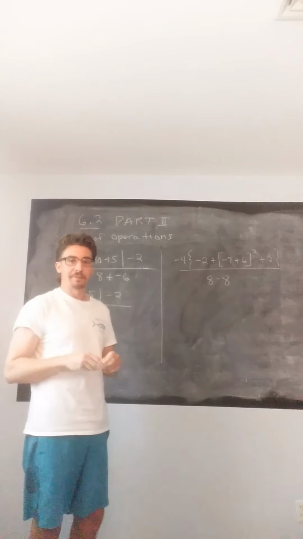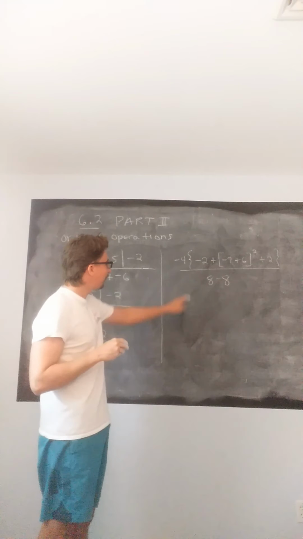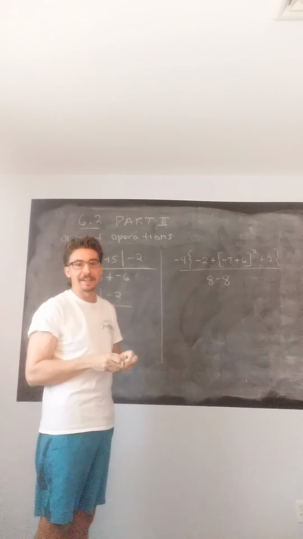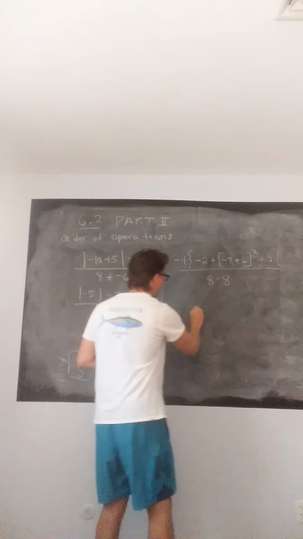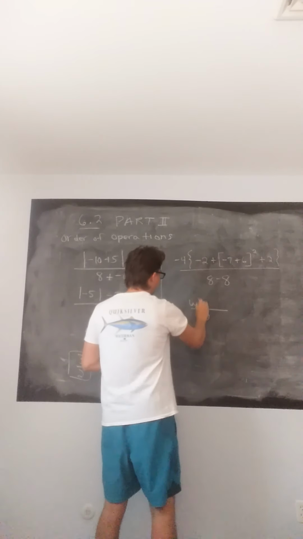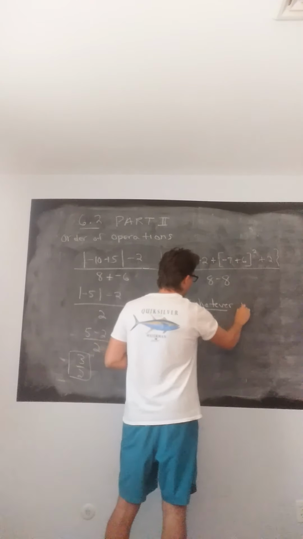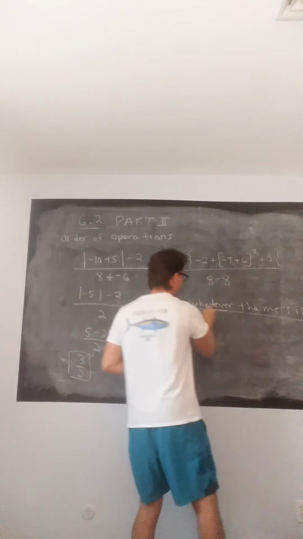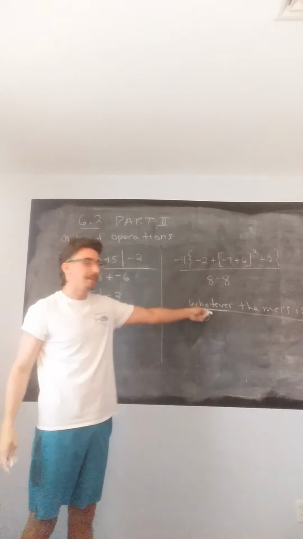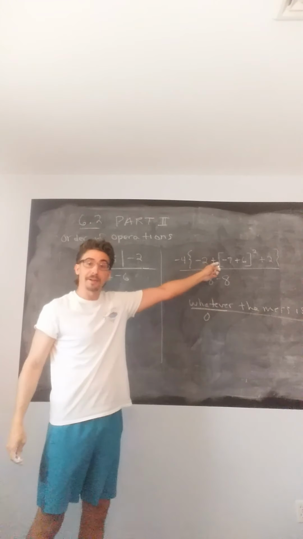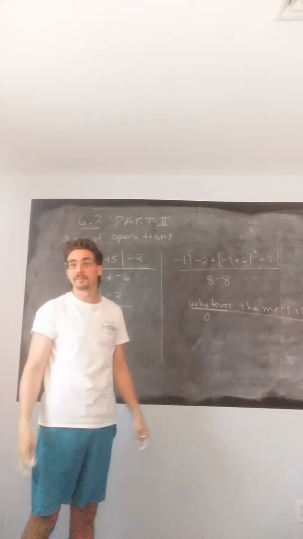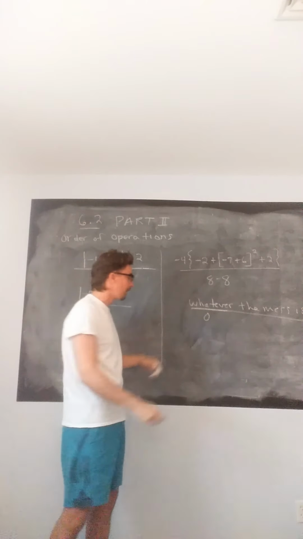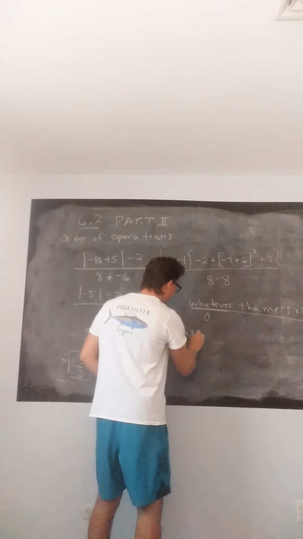But if you have a keen sense here, take a look at the bottom first. Because what do you notice? What is 8 minus 8? Well, it's 0. Look what you have on the top. Whatever the mess is, right, because that's a lot of mess, divided by 0. Does it matter what's on the top? God, no. It does not matter, because you cannot divide by 0. So this thing is what we call undefined.